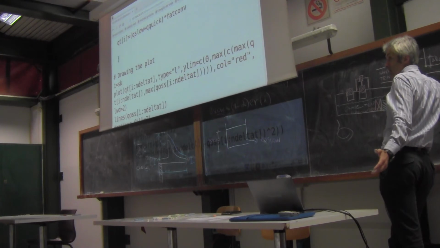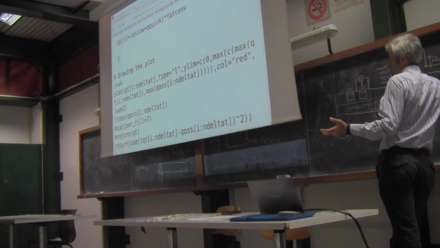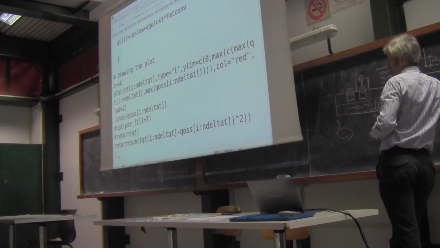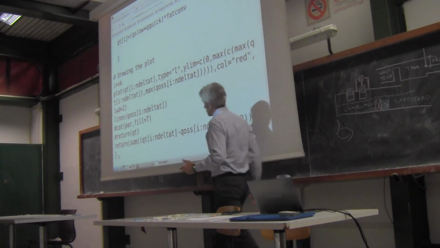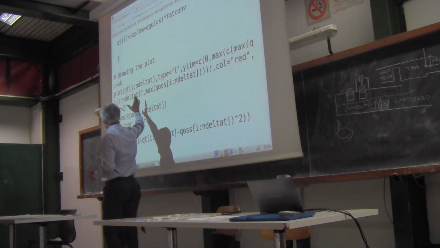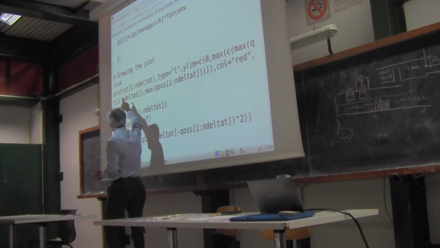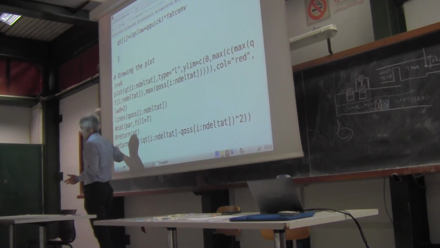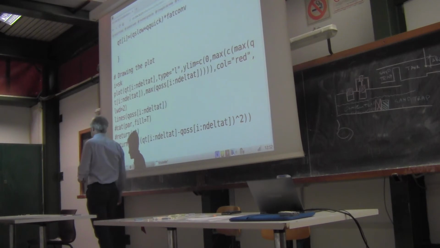If after running this function we want a plot, here there is a possibility to draw it. And if you don't want a plot, you have to comment out these instructions here. And the comment, you see the comment you know already. You have to put a dash sign at the beginning of the line.